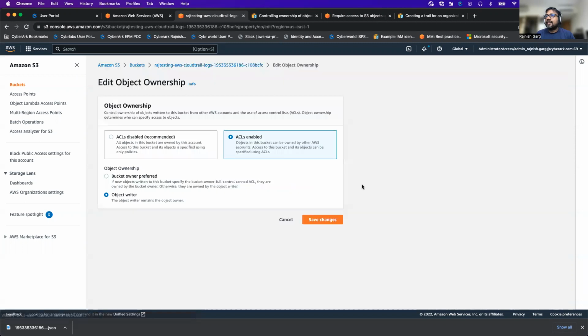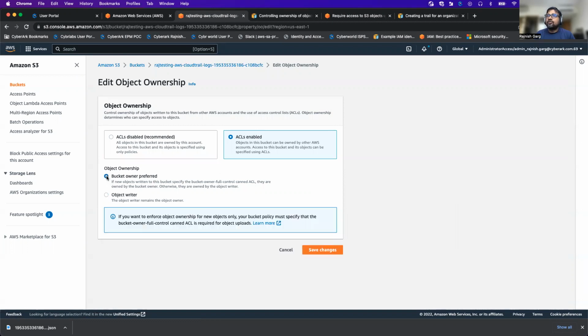You can click on the edit button. Currently ACL is enabled and it is set to object writer. Once you change it to bucket owner preferred, as long as any of the objects being uploaded carry a specific bucket access control owner tag, that's where your bucket policy can come into the picture.